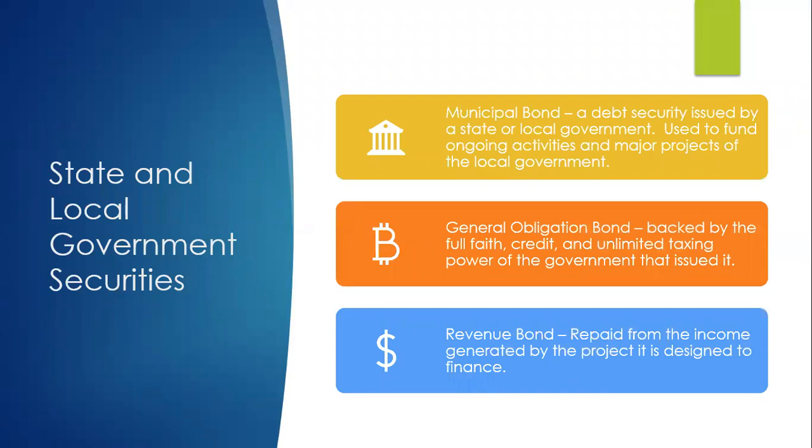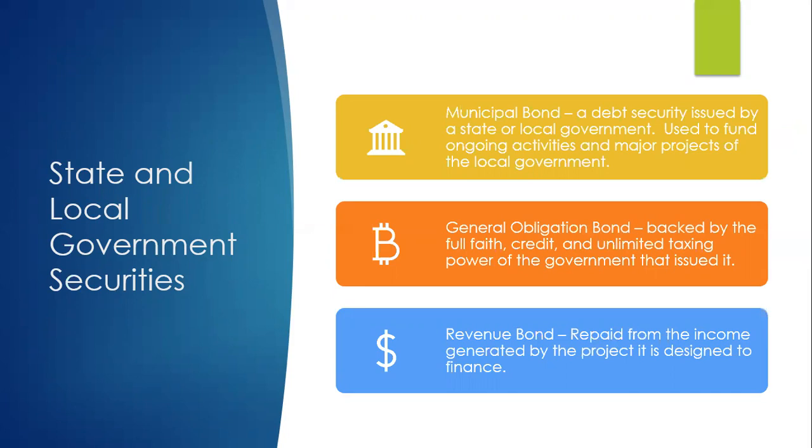All right, state and local government securities. One thing is a municipal bond that the state and local government can issue. They're used to fund ongoing activities and major projects of the local government. The cool thing about municipal bonds is that the interest you earn on those is tax-free. We're going to talk about that more in just a minute.